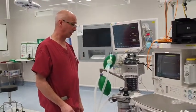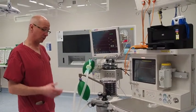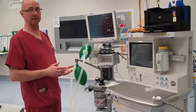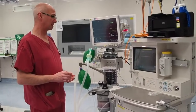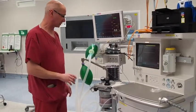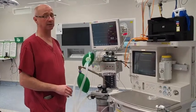Okay, I think that's really all I want to say. We're all available if you want to have a chat, and you won't be left with these machines to start with, but hopefully it's just demystified them a little bit. They are really quite simple once you get used to them, but the circle side does take a bit of getting your head around when you start. And the secret is keep the flows high until you get familiar with them.